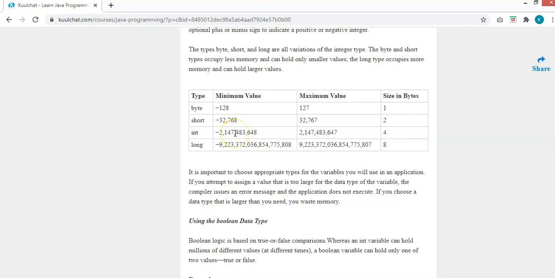Okay, so even if you declare an integer, the size will be big enough. Unless you want this huge size, then you can declare your integer value to be long. And most often we declare integer values as int. Then booleans are just true or false. So if you'll be storing true or false on your memory.